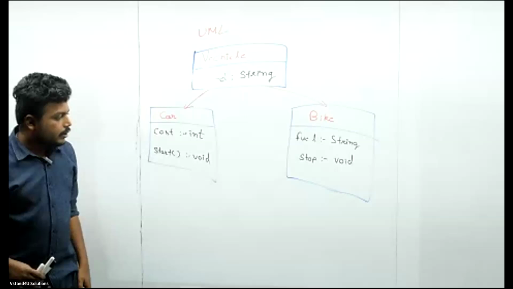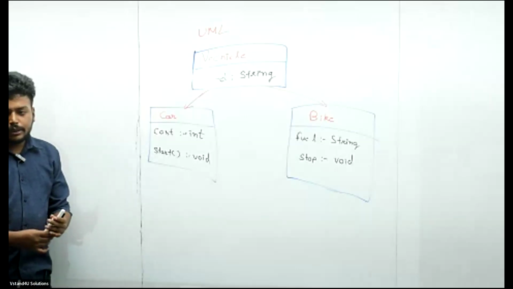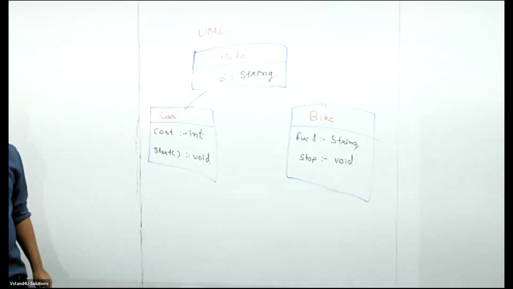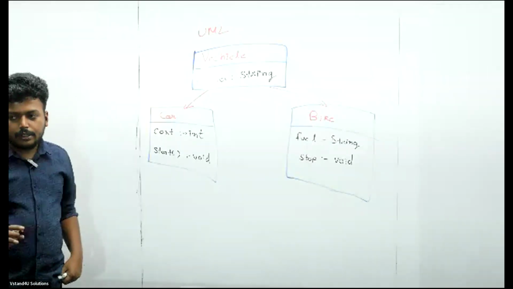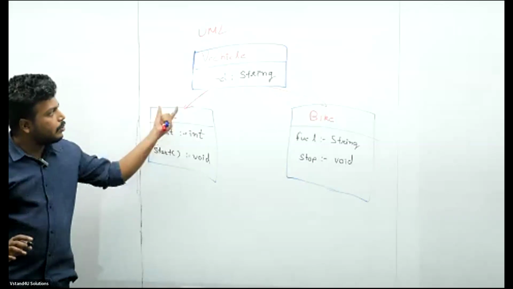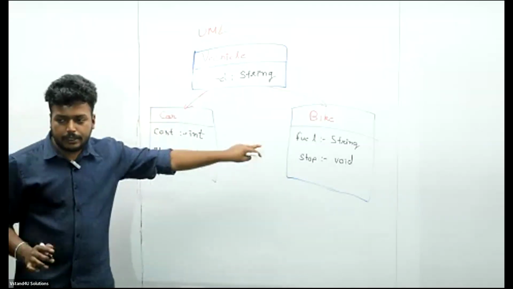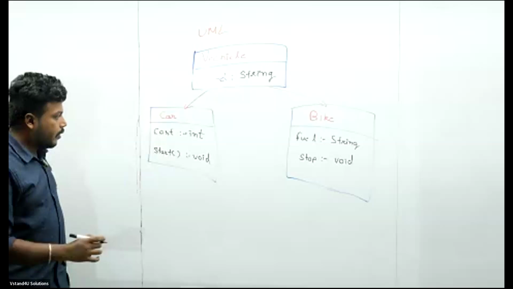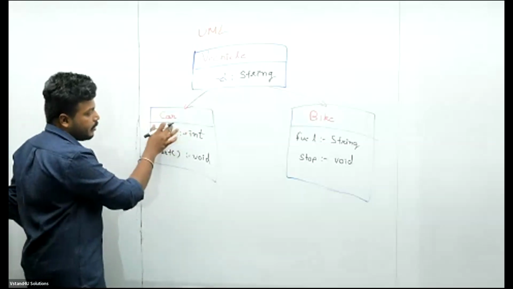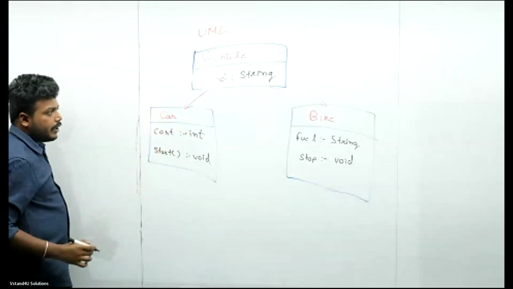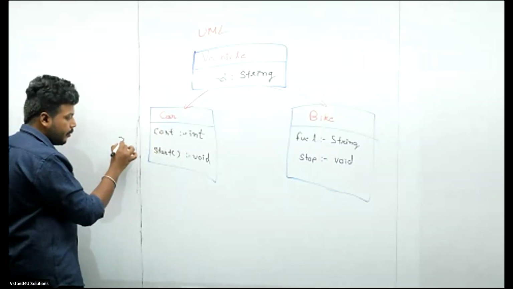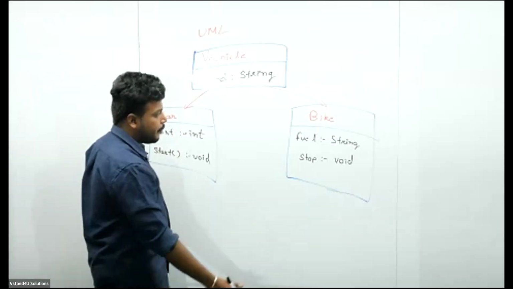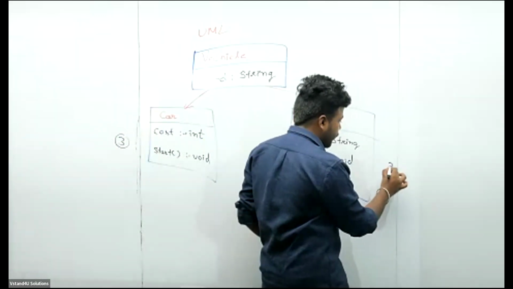Okay, see, we have to create two objects here. Okay, in hierarchical inheritance, two objects are mandatory. Because car's superclass is vehicle, bike's superclass is vehicle. Okay, if I create this car object, how many properties will come? Three properties, right? If I create bike object, three properties.